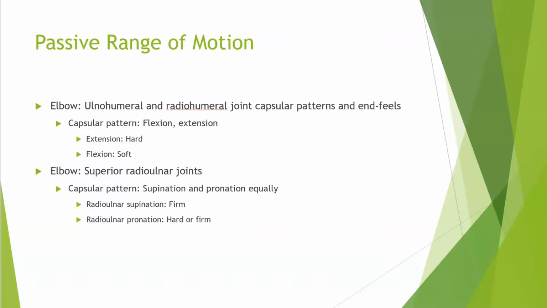Elbow, when we're talking about the radio-ulnar joints, looking specifically for supination and pronation, those stereotypically are going to both be firm, okay? What that is, is the bones rolling over one another, and the firmness is going to be either the ligaments or the muscles that are keeping them in place. So when we were watching that arm wrestling and different movement, people were breaking the radius and ulna just because with that pronation and supination, those muscles didn't have anywhere to go or to give.